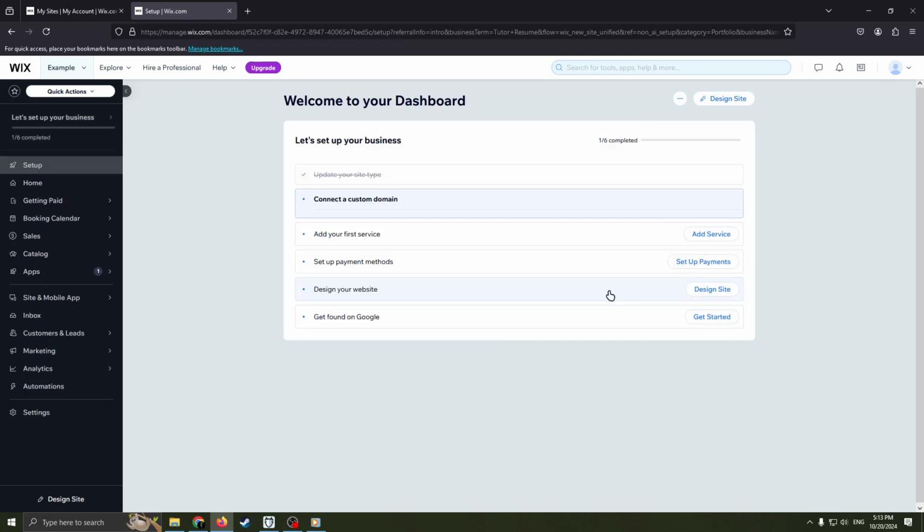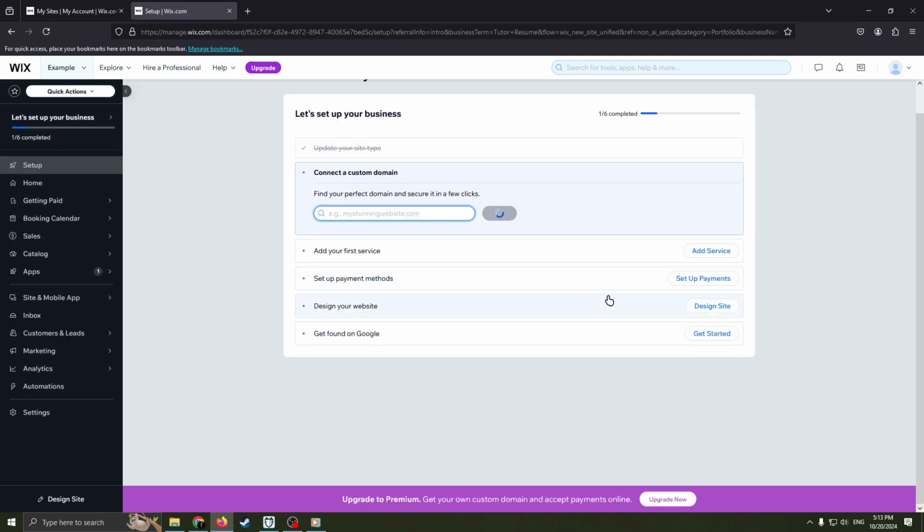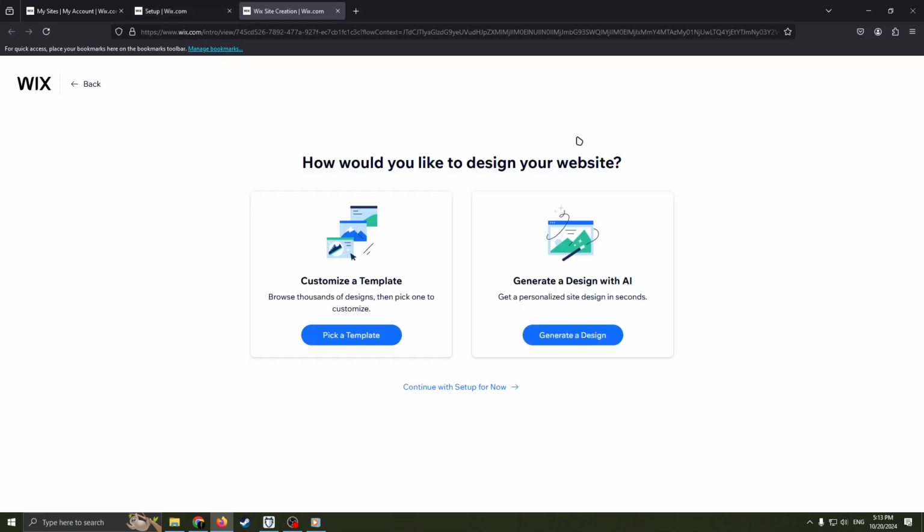And now I'm back to the dashboard, and we can see that we still have 5 steps to fill in so that we can have our website. However, I'm sure every user will be able to fill in all of those. That's pretty simple. Meanwhile, we will move straight to this point: design your site. Most important and interesting part of this video, I think.